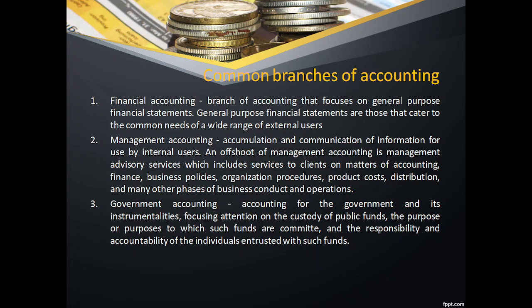So the common four or five financial statements are the balance sheet or the statement of financial position. This financial statement focuses on the health of the business. It focuses on the assets, liability, and equity of the business, which are the major elements of the business. Second would be the income statement or the statement of comprehensive income.